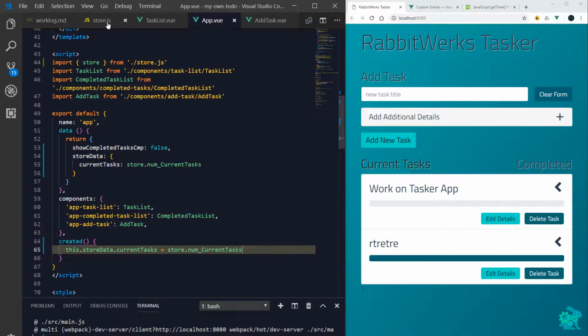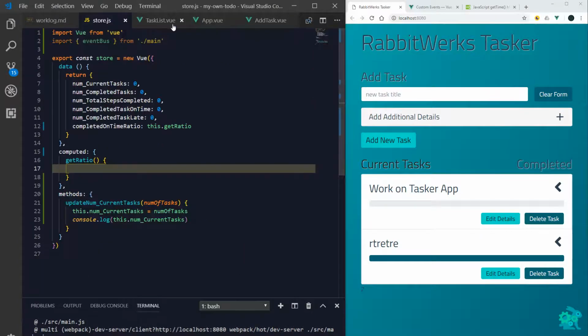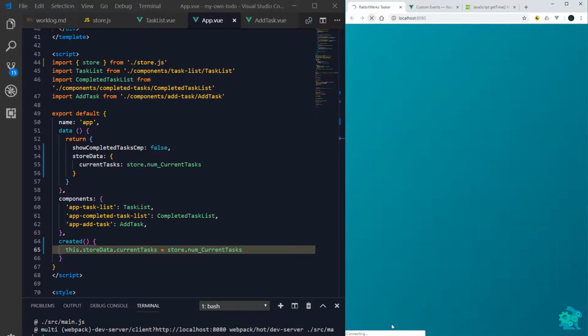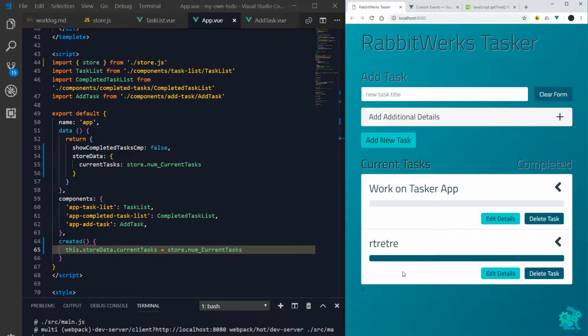I think that's just because it's a Vue instance in a JavaScript file. I don't know. Okay, what are we doing? Setting the initial value on load, maybe.